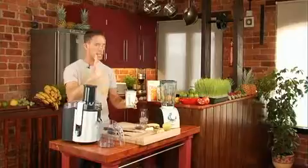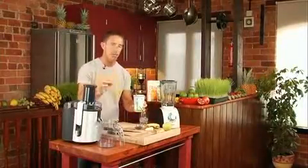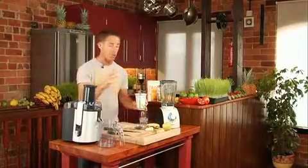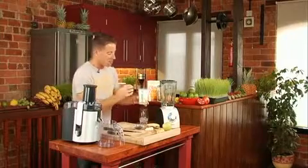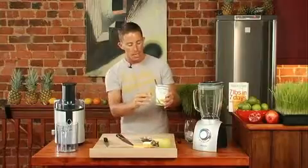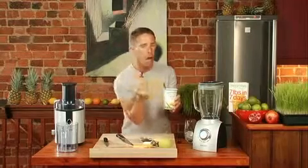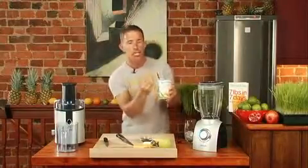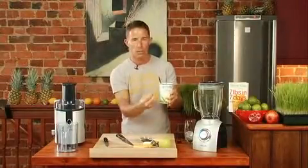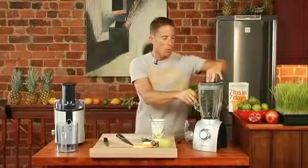Now if you are a vegetarian, vegan, or have some kind of lactose intolerance, this recipe does have some yogurt in it — you can get soy yogurt. However, before you run out and buy soy yogurt, I want to point something out: if you are lactose intolerant, you don't necessarily need to keep off all dairy, especially when it comes to natural live yogurt. The live cultures contained within live yogurt actually dissolve the lactose, so most lactose-intolerant people can still have live yogurt. You can use any brand — we have Yeo Valley here.